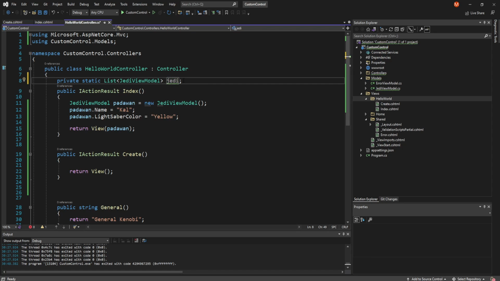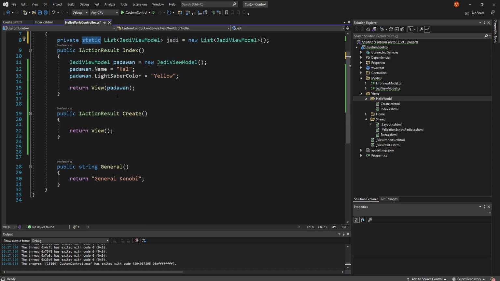And then we'll just initialize it, so new list Jedi view model. Okay. So we're going to be storing anything that we post in our form inside of this list. And the reason we have gone ahead and created it as a static value is because we want this to be persistent. Okay, and I'll explain that in just a moment a little bit more clearly.